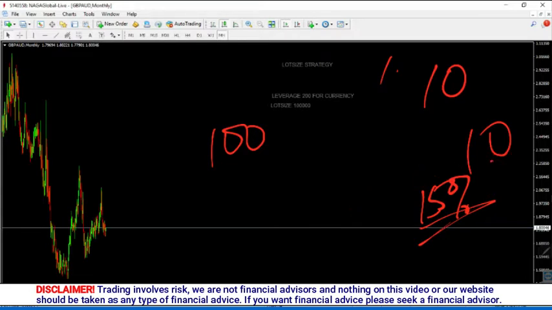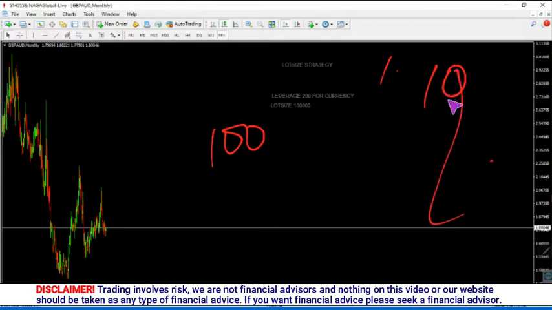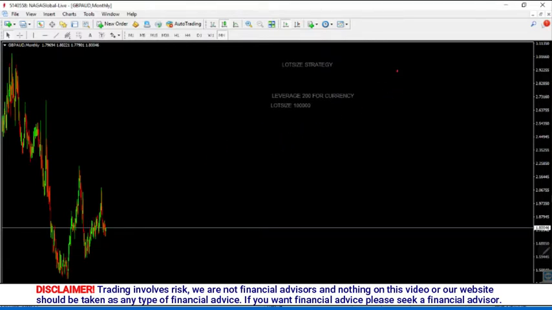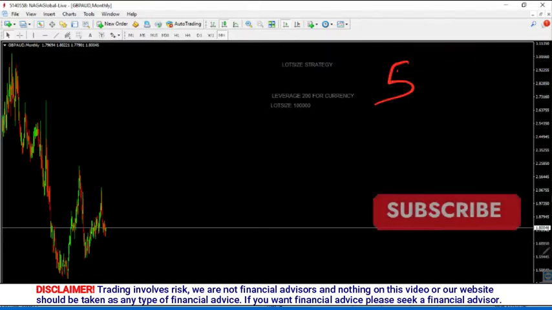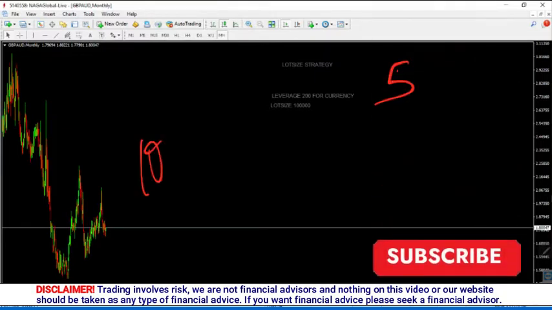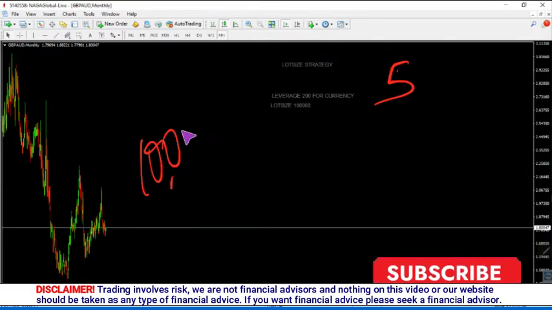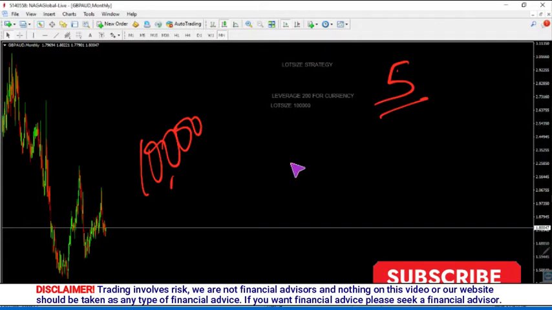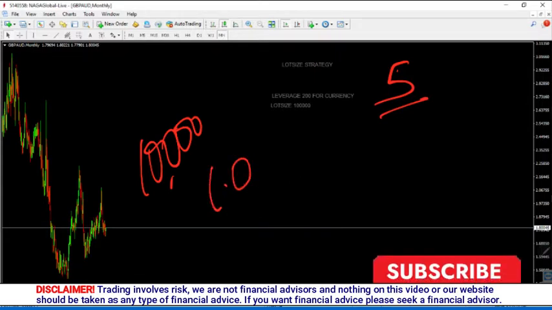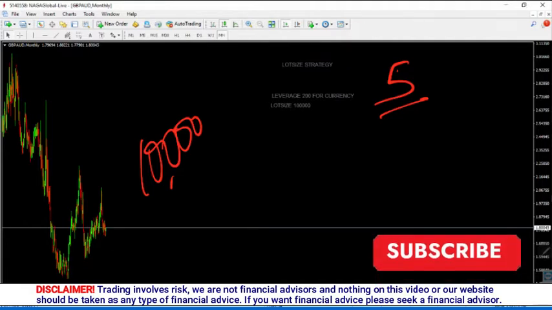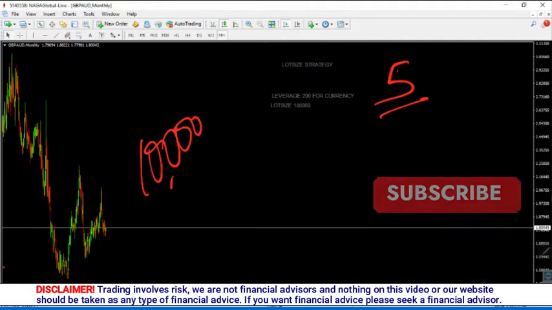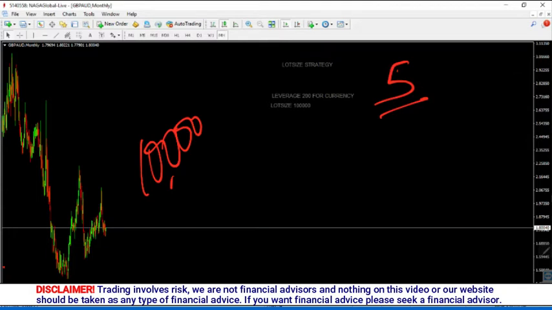If you're using a $10,000 account size and you're intending to risk 5% of your account size, and you're having $10,000 in your account, you intend to risk 5% of this account size. All right. Now, you're on a trade of 1.0, and you saw a good setup on the market.